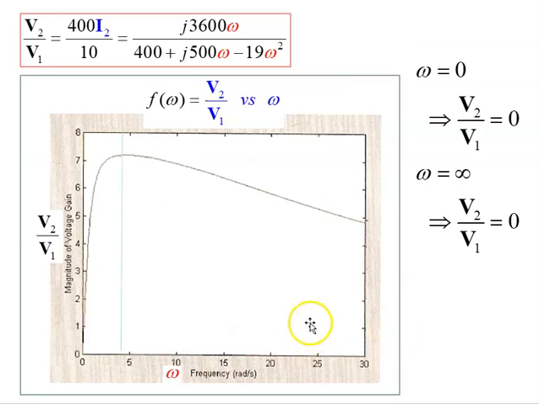If we graph that, then we have our voltage gain versus our frequency omega, V2 over V1 on our vertical axis and omega on our horizontal axis. We can plug in, if omega is equal to 0, then we'll get a 0. If omega is equal to infinity, we can divide numerator and denominator by omega squared, and we see we will still get a 0. So our function is 0 at 0 and 0 as omega approaches infinity.